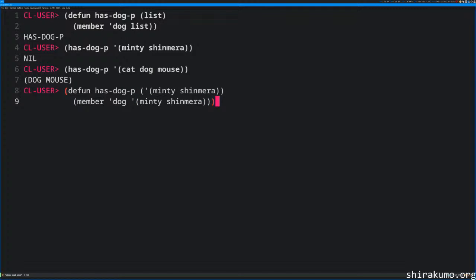Sort of like this. And now we just have this left, and then we evaluate that, it obviously returns nil. Did you follow that?